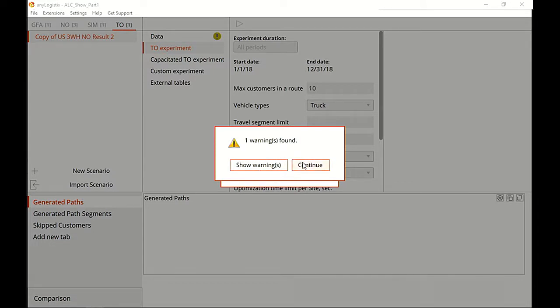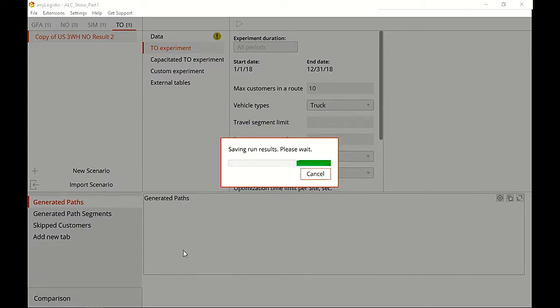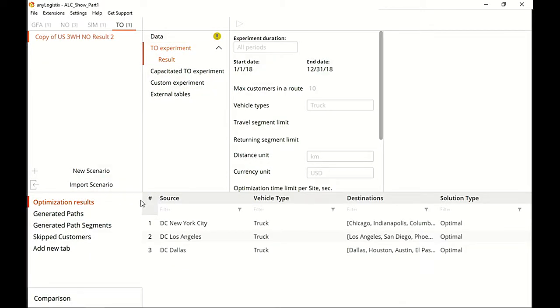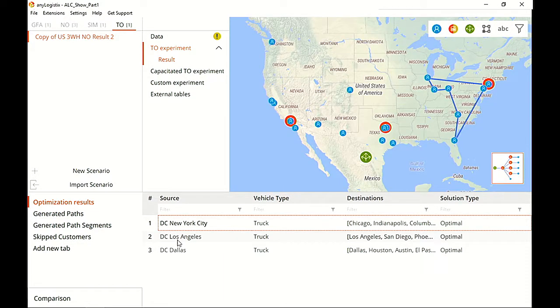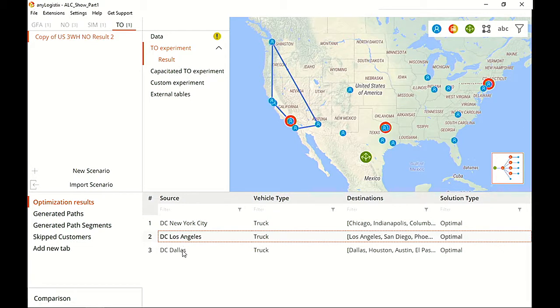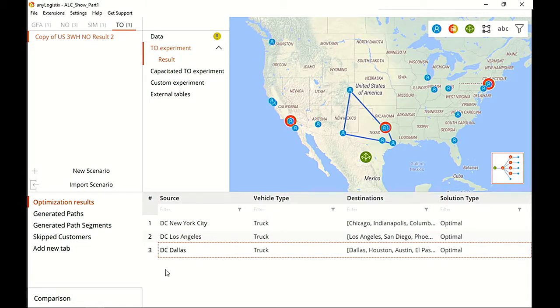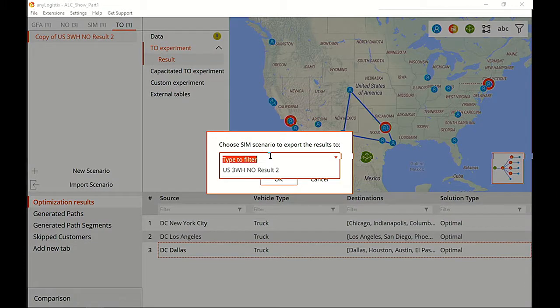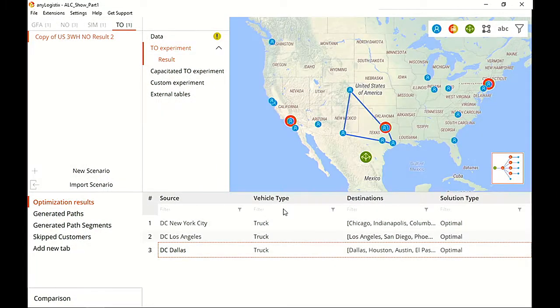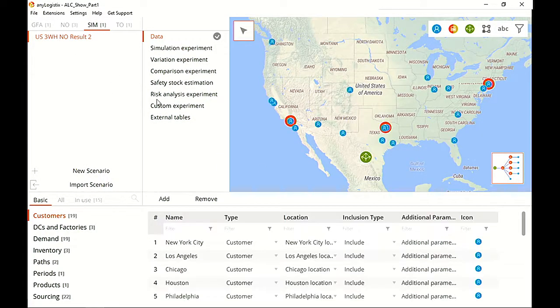So that warning says that some parameters of cost calculation will not be taken into account. And finally, we get routes through several customers. And what we actually can do next, we can export that to the original simulation scenario.